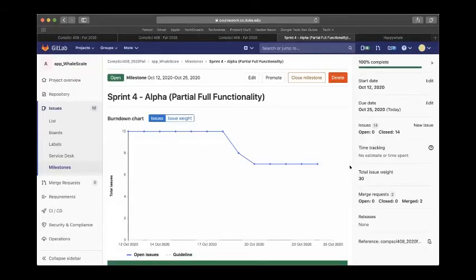So here's our burn down chart for the sprint and the timeline. As you can see, it looks pretty horrendous, but some of this is due to the fact that the issues that we had created and set at the beginning of sprint quickly changed based on the priorities that we had after discussing with our client and preparing for user testing.